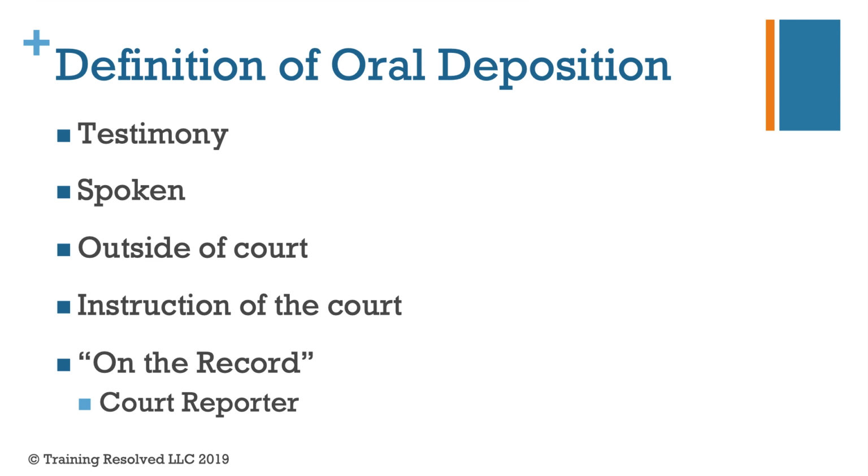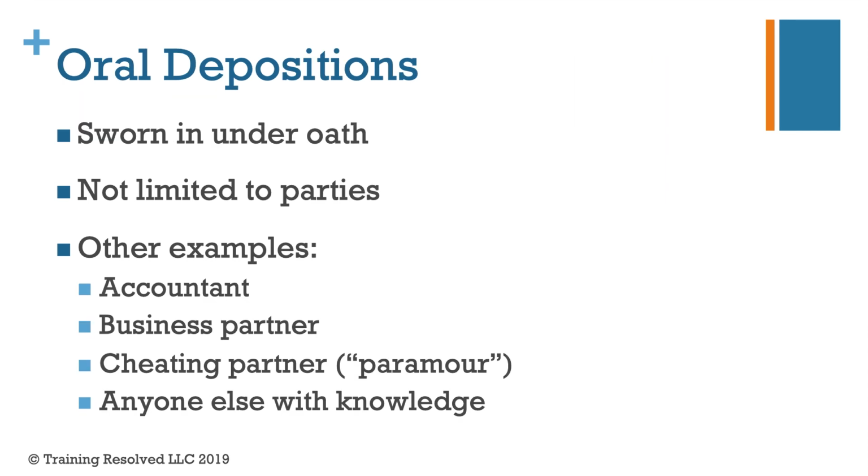It is also what we like to call on the record, and that means a court reporter will be present. There can also be a video of the oral deposition, and that's called a video deposition. Some other things you need to know about oral depositions are that you will be sworn in under oath. So normally the court reporter will just have you raise your right hand and you will be sworn in before the deposition starts. Oral depositions are not just limited to the two parties that are named in the lawsuit.